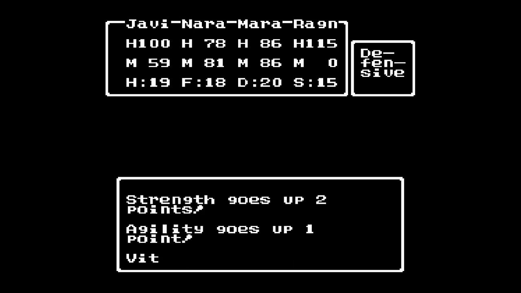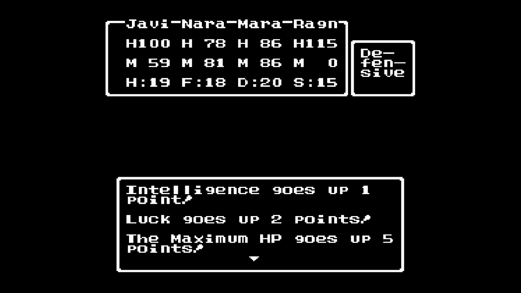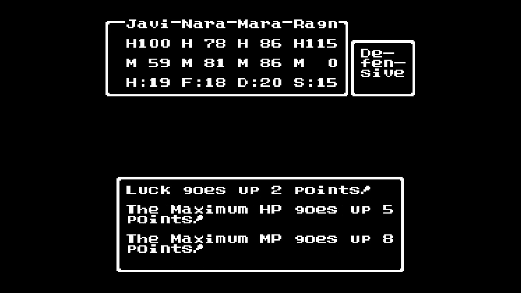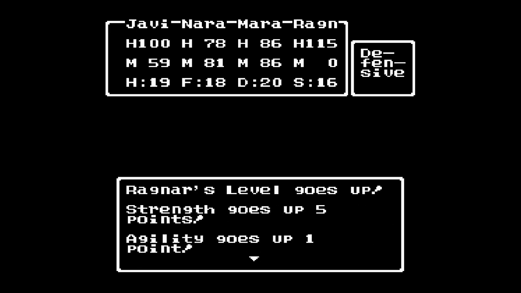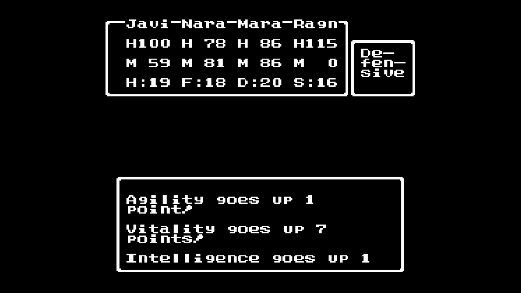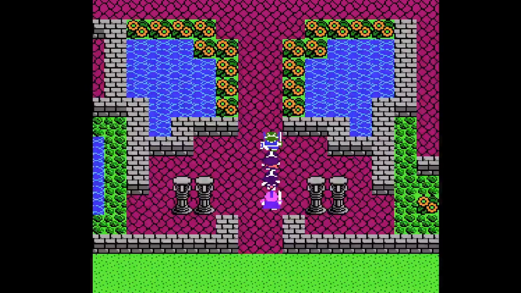All right, Javid got a level up. Not so much on the stats there so far. Quite a bit of MP. And Ragnar got a level. 5 strength is pretty good, and 7 vitality. And HP up by 12.